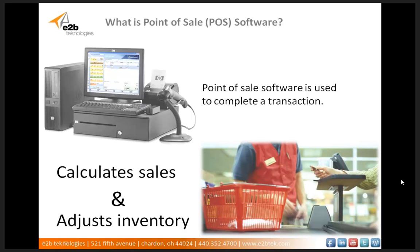So what is point of sale software? Point of sale software is also frequently called checkout software, and it's the software used at the place where a retail transaction takes place. It's used to complete the transaction at the contact point where a customer makes their payment to a merchant in exchange for certain goods or services. A POS software calculates the sales and operates the cash drawer or the virtual cash drawer in some instances. It will add up the sales total for a transaction, add the state sales tax, and calculate the amount of money the customer will get back as change. And it automatically adjusts the store's inventory levels within their integrated ERP system to keep track of the amount of inventory sold.